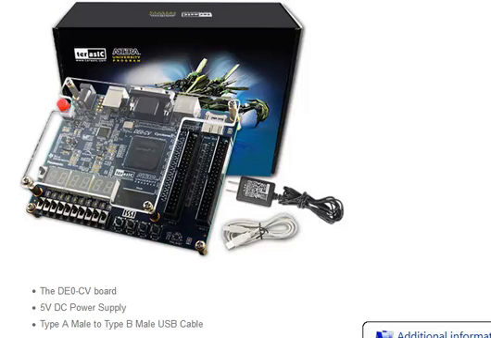By now you should also have your Altera software installed, and if you don't have a USB connector on your PC, then you'll have to get an adapter. But that's what we're expecting you to have, and so let's talk about using your board now. We want to go ahead and use some of the resources that are available to us.